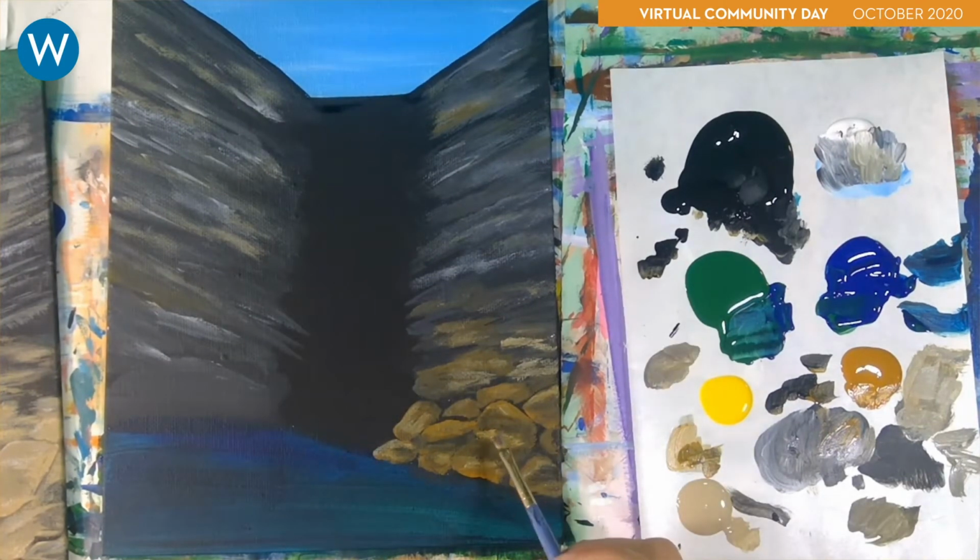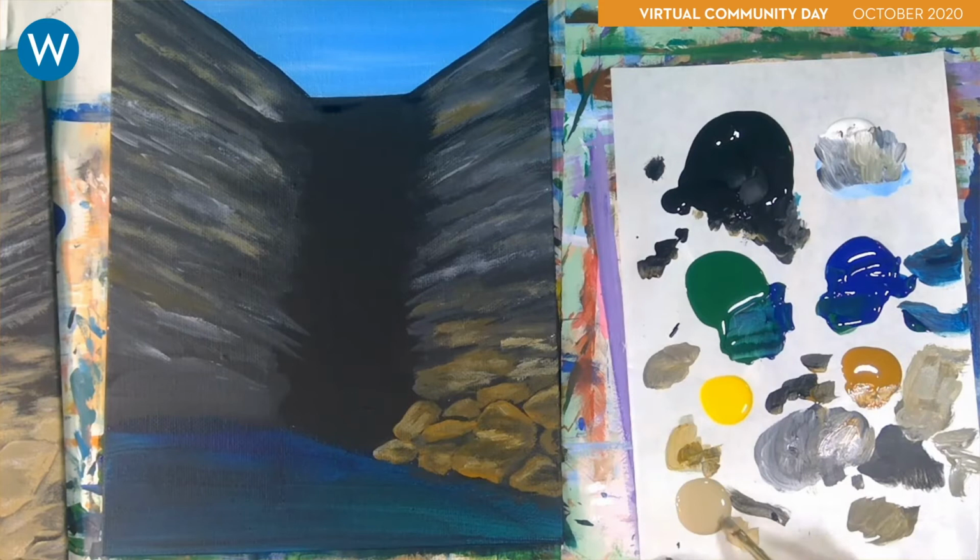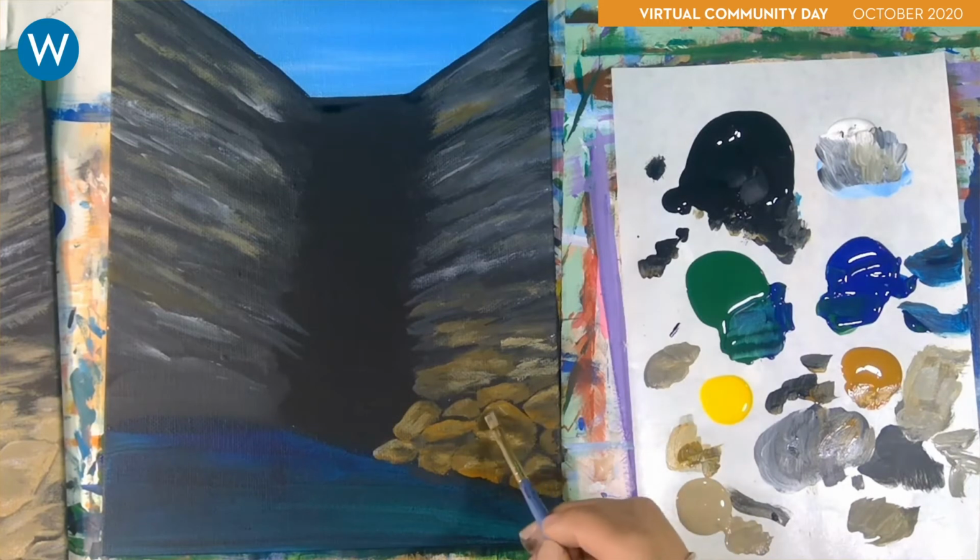In order to give these rocks a three-dimensional look, I did mix a little bit of white and black into the brown for different areas. However, I'm still not happy with this brown. I like the warm tone to it, but it's just not quite right. So if you are working with something and it's just not exactly what you want, there is no reason why you shouldn't go in and change it partway through.